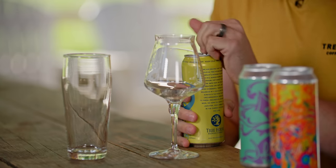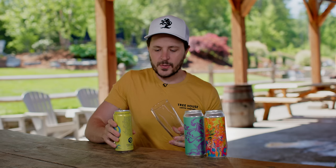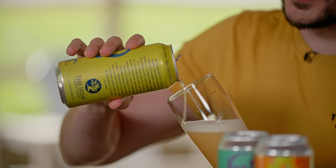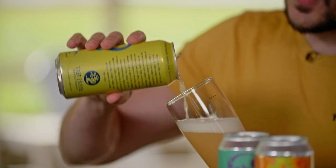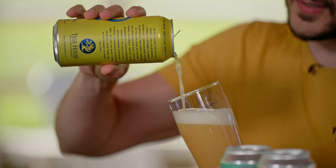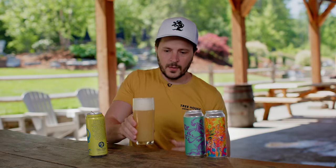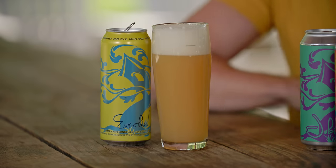It's always nice to get those extra hop aromatics and character to open up in the glass by giving it a little swirl. I'll show you what a simple pour looks like with Eureka. It's not rocket science — just pour at about a 45-degree angle and cascade into the side of the glass. If your head's too big you can drop the can down; if it's too small you can lift it up to create a little more foam. As you get toward the end, pour into the center and drop it down. Right there you have yourself a super straightforward, beautiful, delicious glass of Eureka.